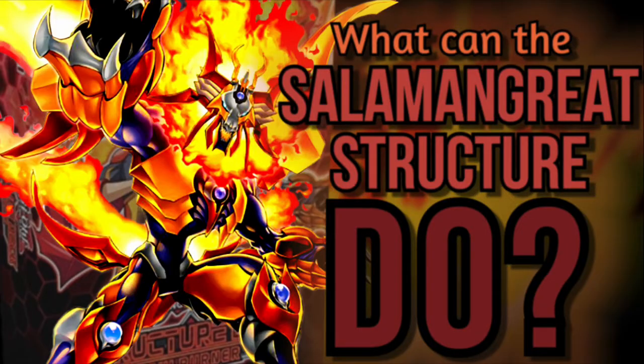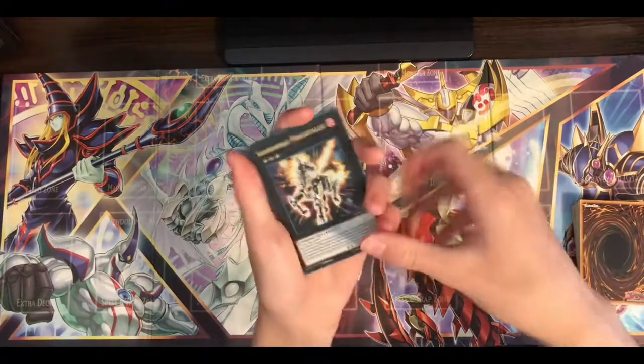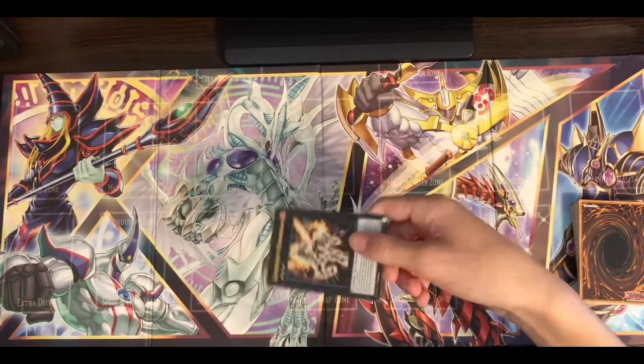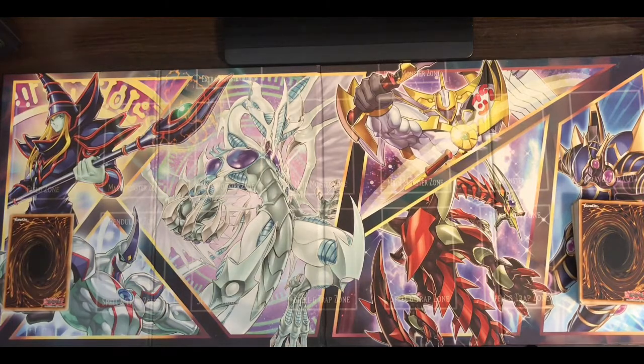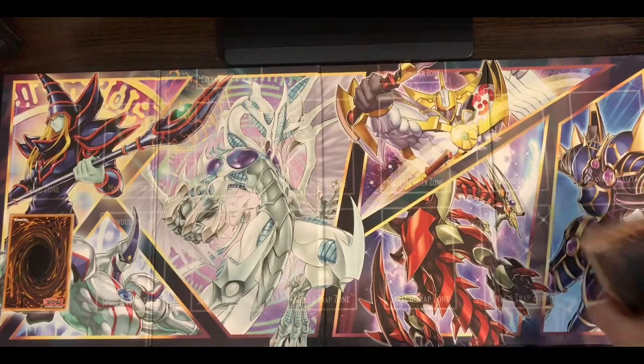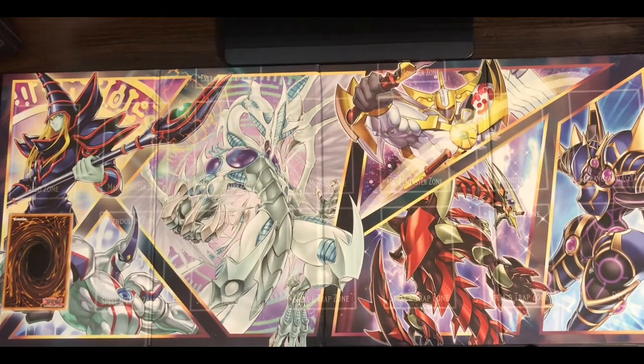I'm going to be analyzing the Soulburner Structure Deck and seeing exactly what it could do in today's format. Now, the Soulburner Structure Deck does have one banned card, and for the sake of this video, since we're talking about this format, we won't be using that card. So we're playing without Mirage Stalio, and if you want to see a quick deck list, I have the deck already sorted out. I won't be explaining too much in this structure deck because I want to get through this deck list as quick as possible so we can get into the meat of this video.